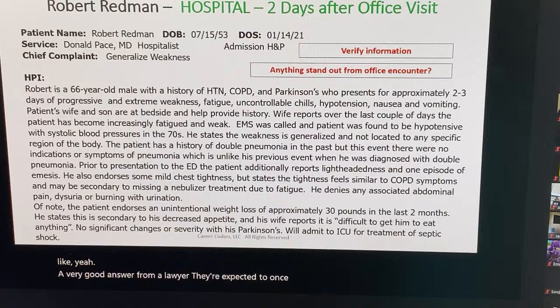Then we have the social history. What's really important here is the allergies. Patient is allergic to penicillin. In the doctor's office, it says patient denies any allergies. I don't think so. That patient has been seeing that physician for years and years, and how it got changed, I don't know. But here it's important too.